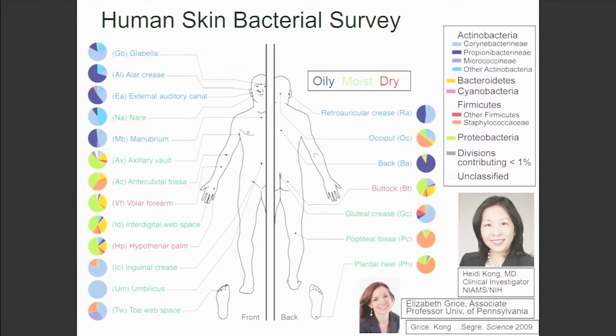We did the first survey of body sites of the skin, using this as an ecologic niche to understand that the microbiome is dependent on the body site. This is the topographic distribution, which basically is that the bend of my left elbow is most similar to the bend of my right. And after that, the bend of my left elbow is more similar to Jack's than it would be to my underarm, which is like a sweaty environment with large hair follicles.